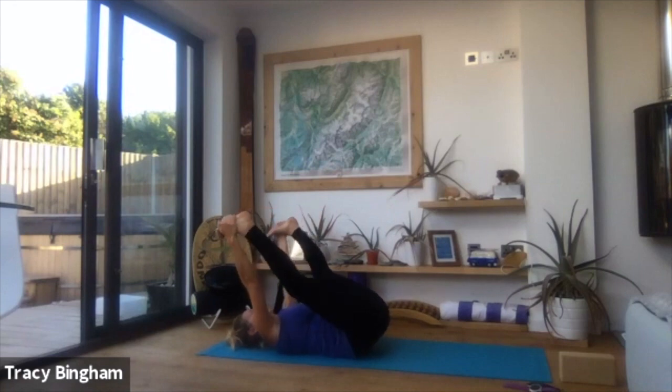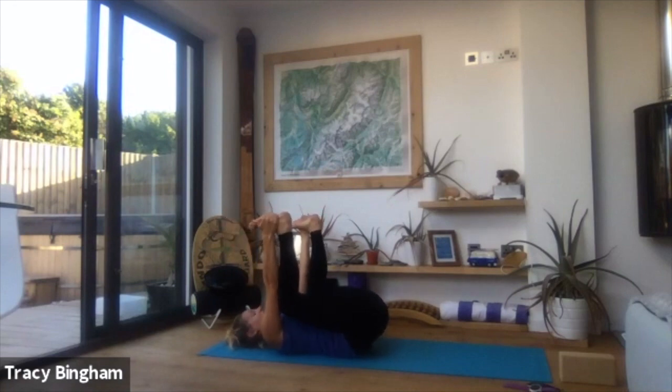In Happy Baby, try and get the knees as close to your armpits as you can. And then once you've curled through the spine, try to lengthen the lower back down towards the mat. Couple of breaths here.